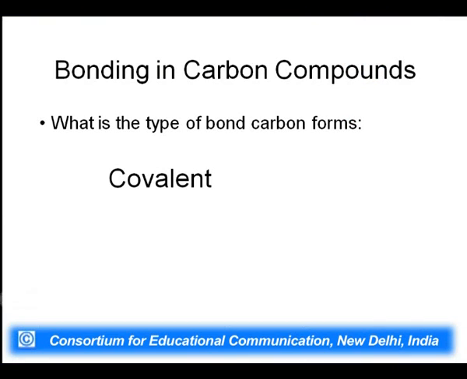The other one is covalent, where sharing of electrons happens, because carbon cannot completely give 4 electrons or accept 4 electrons, because of the ionization energy and electron affinity concept you must have studied earlier at the school level. So carbon forms the covalent bond. Whichever bond carbon has is of covalent type, that is, it is primarily made of sharing of electrons. The complete transfer of electron is not happening in this case.